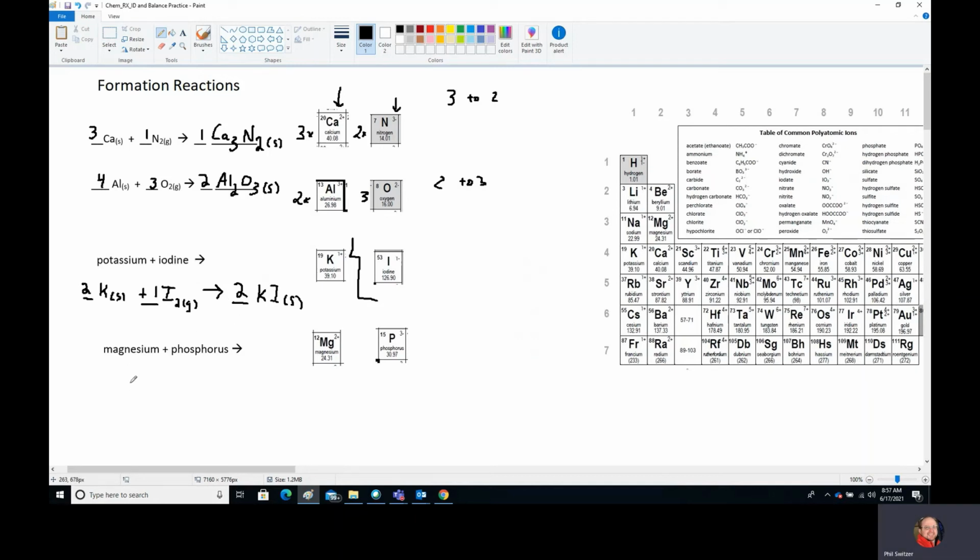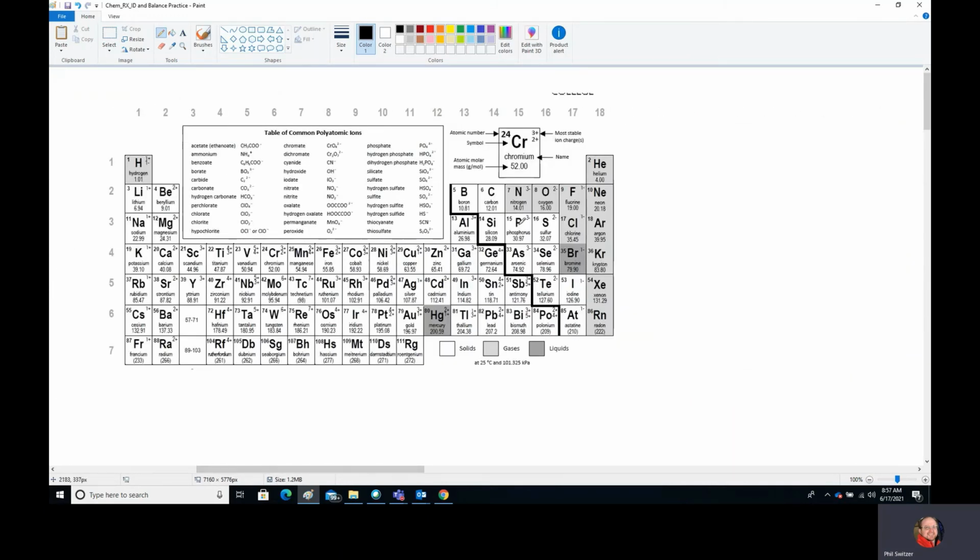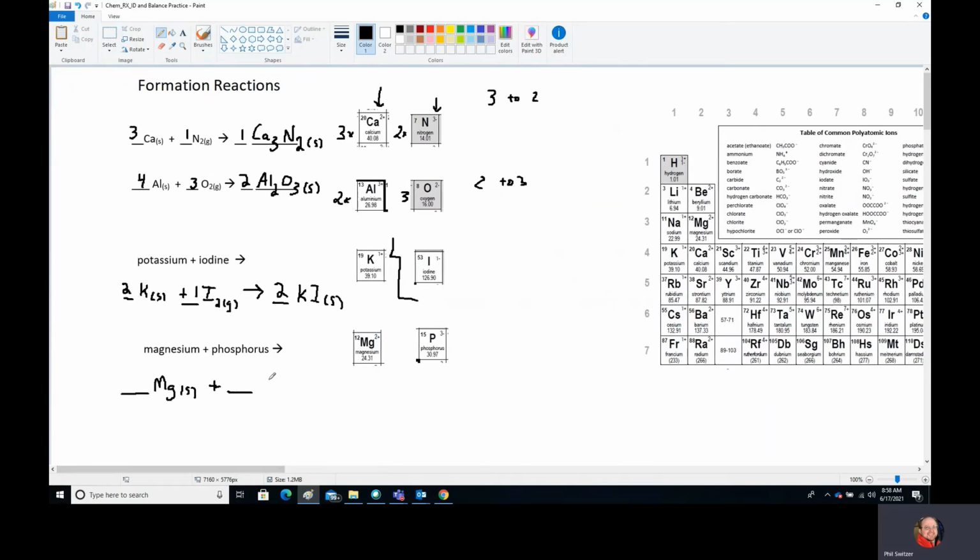Okay, magnesium. Again, magnesium is a metal. So Mg, solid, put the line there because we're possibly going to need to balance this. Plus phosphorus. A reminder, phosphorus is P4, sulfur is S8, oxygen O2, nitrogen N2. All of these are diatomic. Hydrogen is H2. So you need to have that written on your periodic table, and you need to start to be comfortable just knowing that stuff as well, but definitely write it on your periodic table. The phosphorus exists as P4, solid. Again, it's nice and clear.